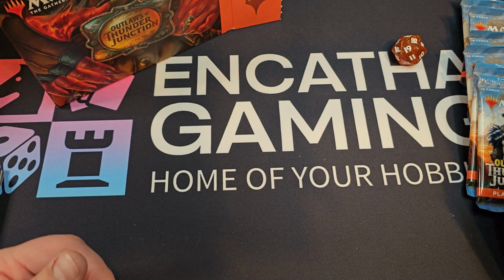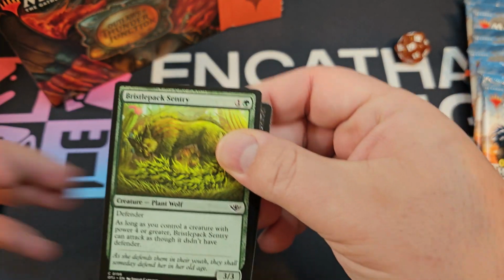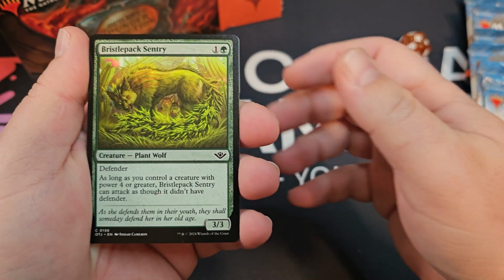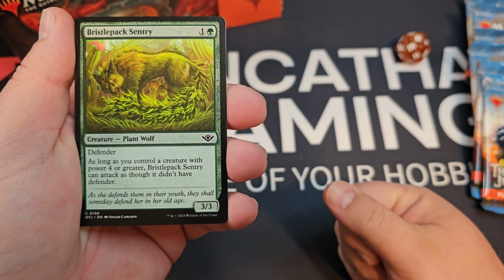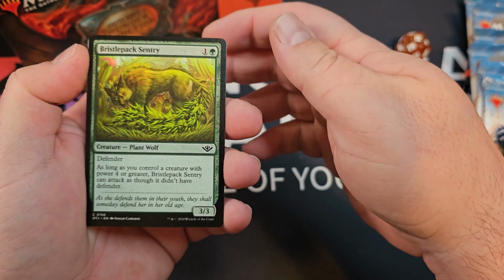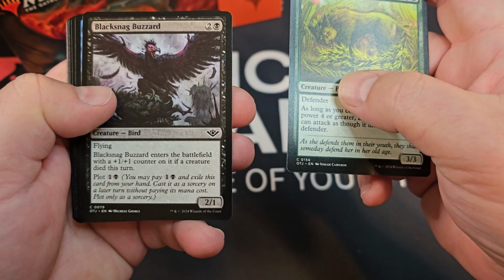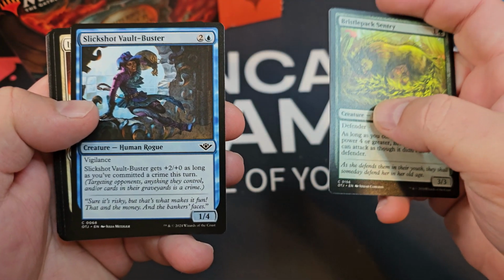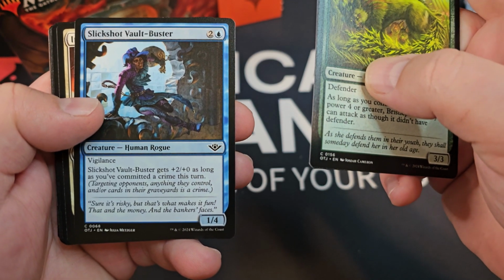So let's start opening packs, right? Oh god, Battle Pack Sentry. As long as you control a creature with power 4 or greater, it can attack as though it didn't have defender. It's 2 mana for a 3/3 defender, not bad. I mean, if a creature died, Slick Shot and Bolt Buster, +2/+0 as long as you've committed a crime this turn.